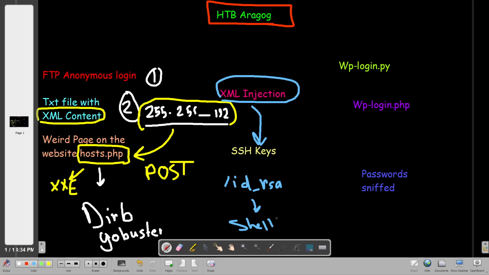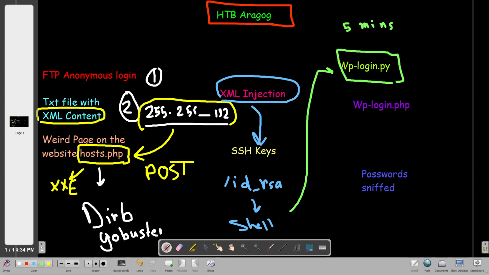So we find that there is a cron job running every 5 minutes. This is it. Every 5 minutes, running as a cron job. This file is called wp-login.py. It resembles a file called wp-login.php. So what this file actually does is it logs into the WordPress site every 5 minutes, removing a directory with a name along the lines of wiki, something like that. And then it recopies or restores the original content of the wiki back to where it was.